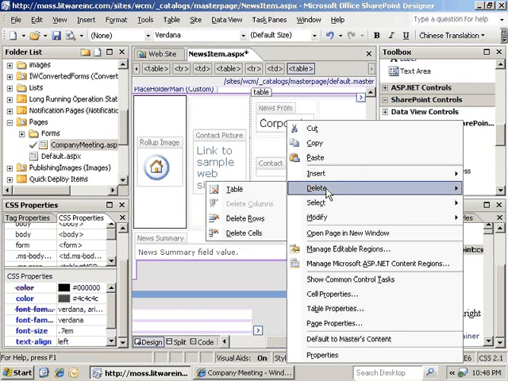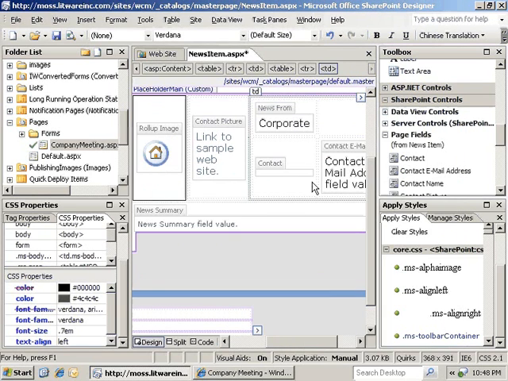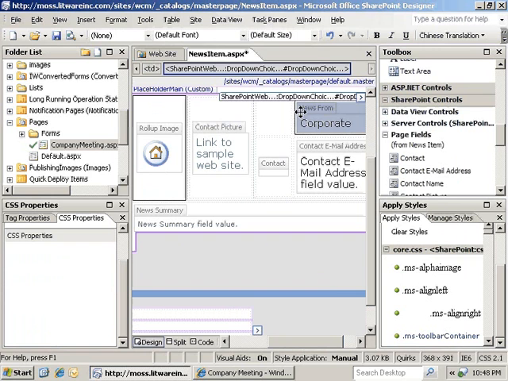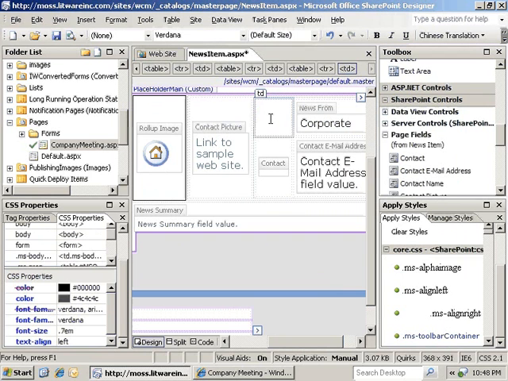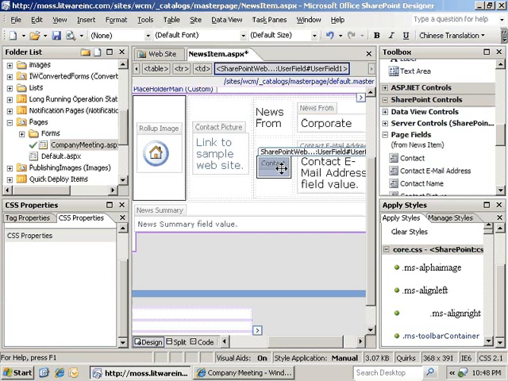Now we're going to go in here and delete these rows. Now we're going to click on the news from, move it over to the right, and in here we're going to type in the text news from. Now we need to apply some styles.